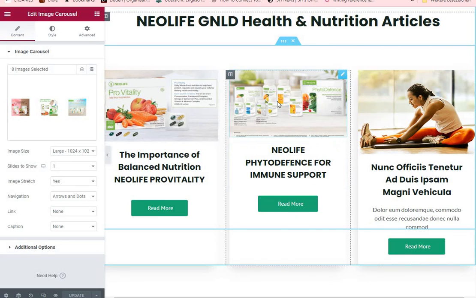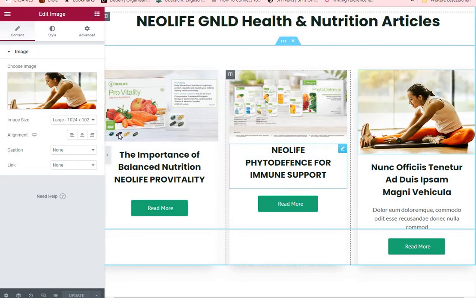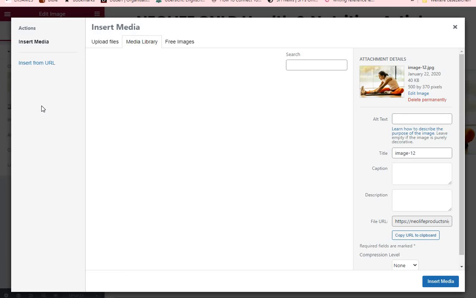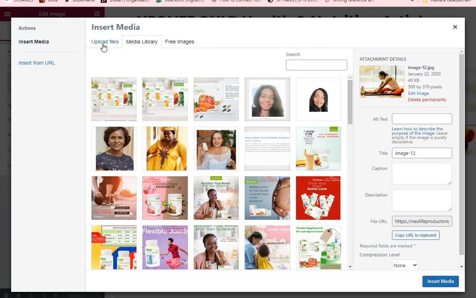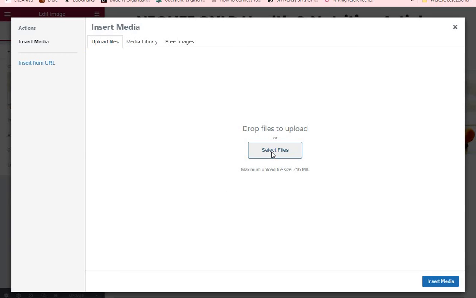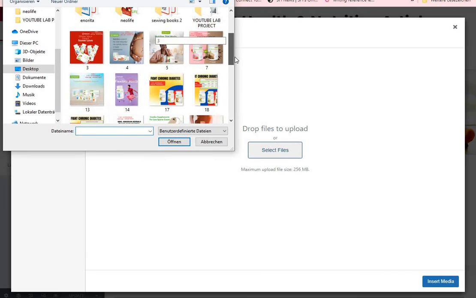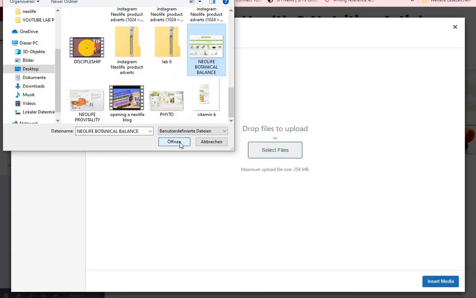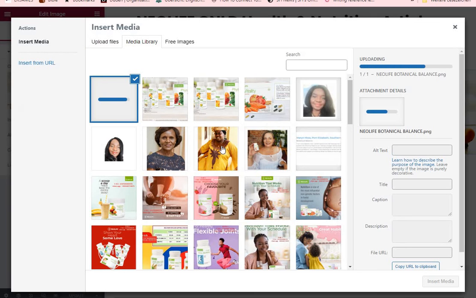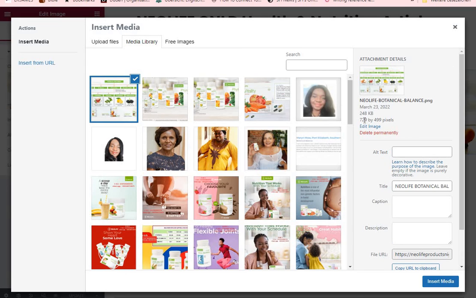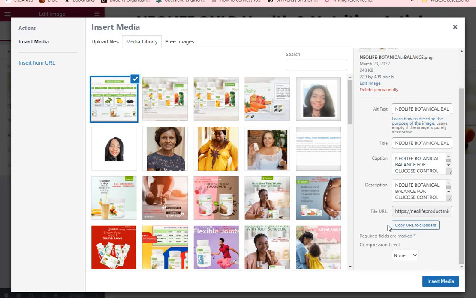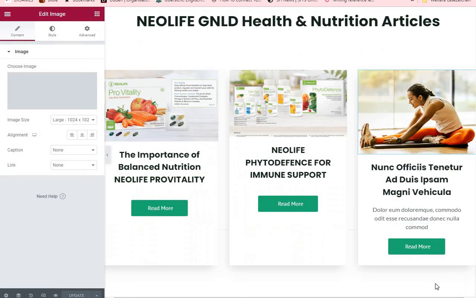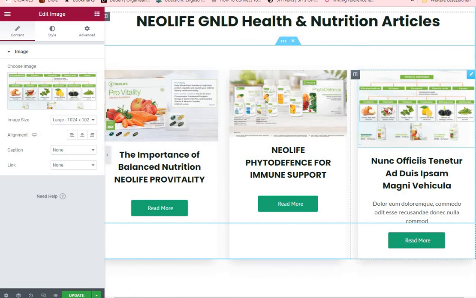So I'm going to show you how I did this. The first thing is just click here, change your image, upload, select. Essentially the same method. So that's our image. Write down what you need to write down, and let's insert it. So that's our picture.